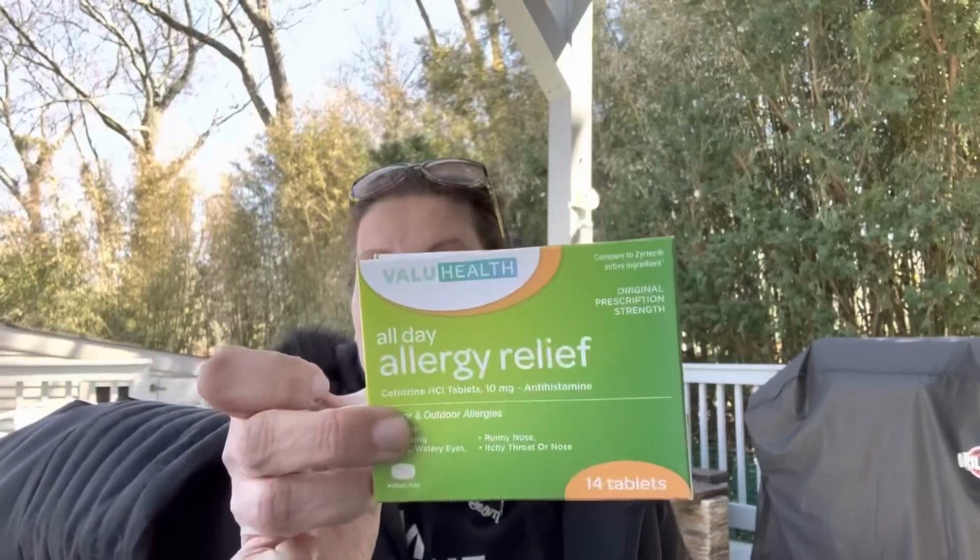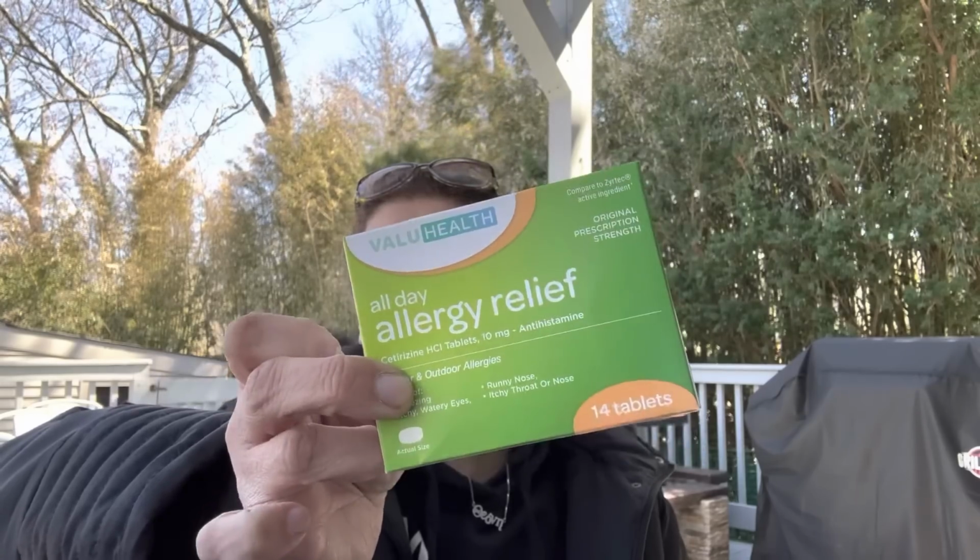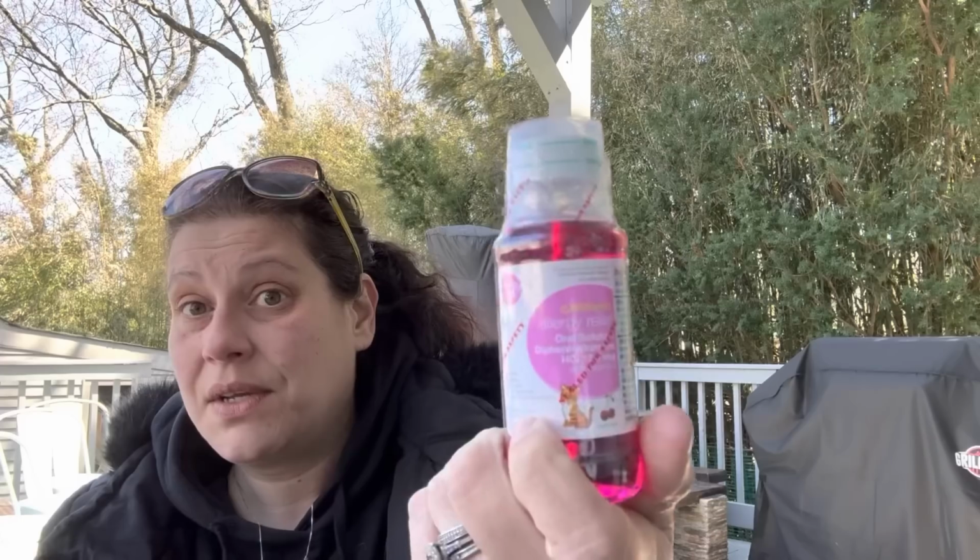My regulars know. I got 2 boxes of Compare to Zyrtec, 14 count. And then I got Compare to Benadryl, children's Benadryl liquid, just to bring to Greece just in case. I did bring one last year, but I don't know what the expiration was. And it's good, not for daily allergies, but I always like to have Benadryl in case of a major allergic reaction, not allergies. You know what I'm saying? That's why I get it. I showed this in the walkthrough.